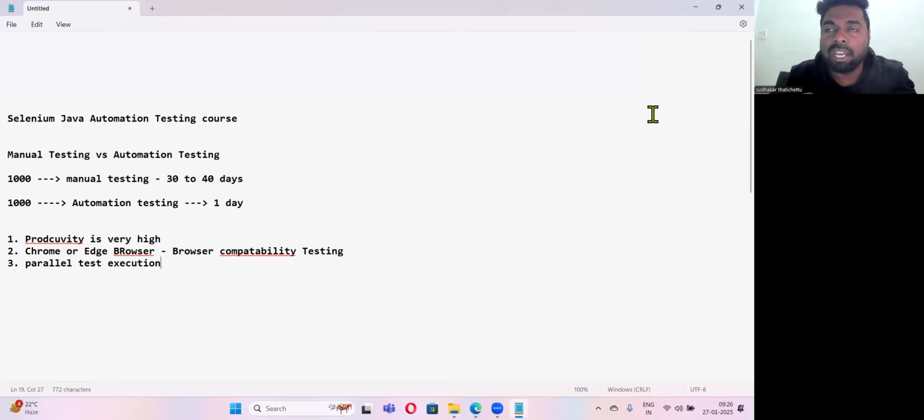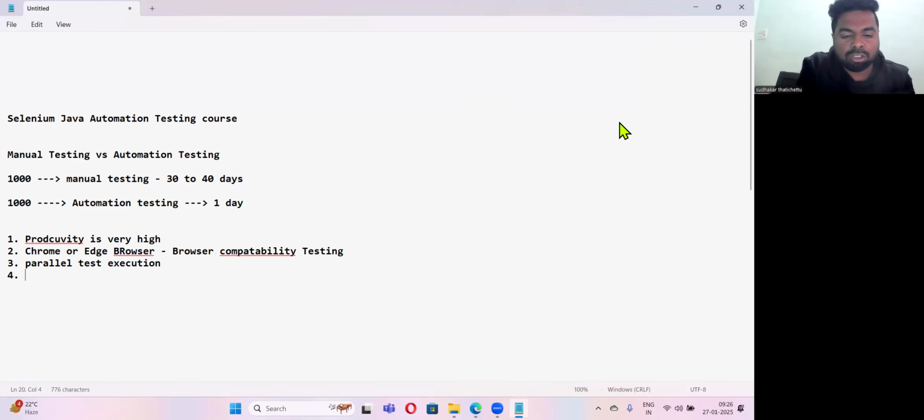Maximum we can execute 5 to 10 test cases in every iteration, so that your execution can be completed very fast, guys. It's not like the test cases have to execute one by one. Okay, parallelly you can execute 5 or 10 test cases in the first iteration, and in the next 2 minutes, we can execute another 5 test cases. Like that, Selenium can support parallel test execution.